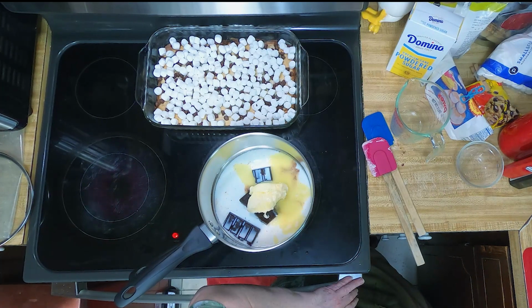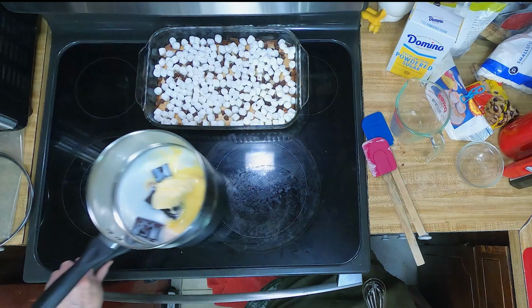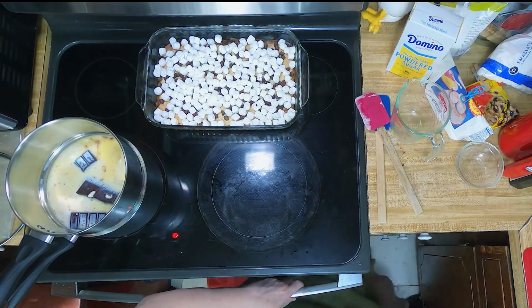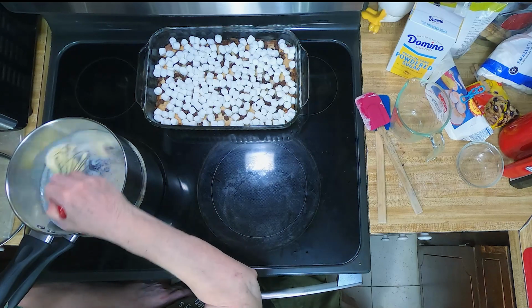Bring the water to a boil, reduce the heat, and we're gonna stir until it starts to melt.